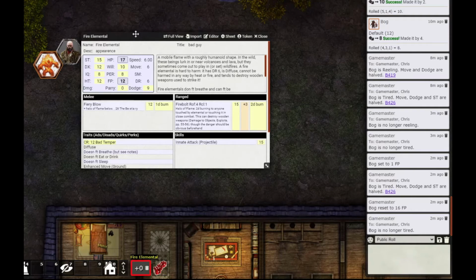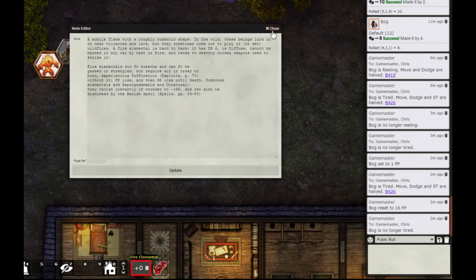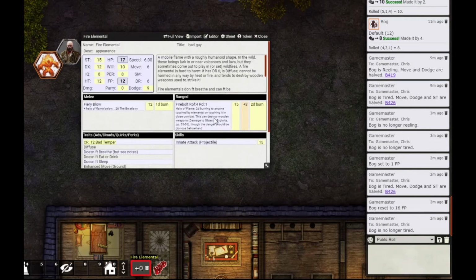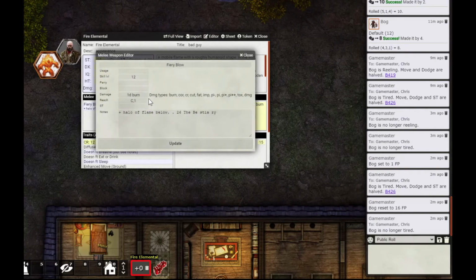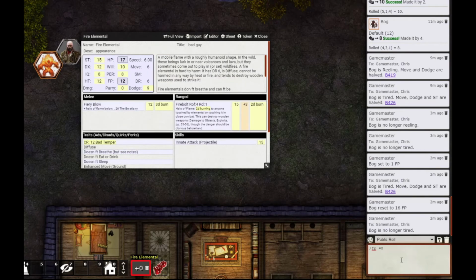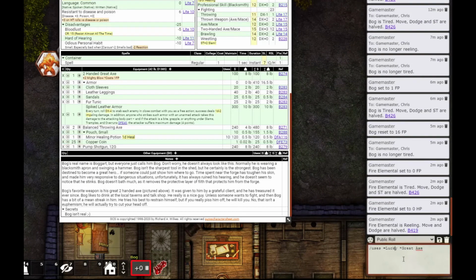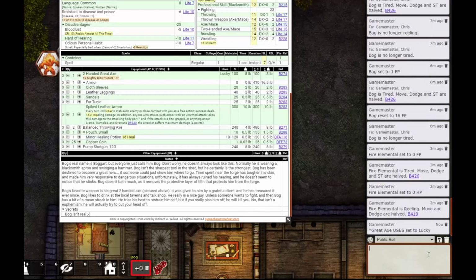The last feature isn't as cool, but now when you bring up an NPC sheet, you can double-click on any of the entries and edit them, which of course means you can add on-the-fly formulas, or change values that you didn't get correct. Now, even though the NPC doesn't show the little heart icons, it's still susceptible to being tired and reeling. Oh yeah, and since we weren't certain what uses might be used for, you don't have to set it to a number. In this case, I'll set his two-handed great axe to being lucky.